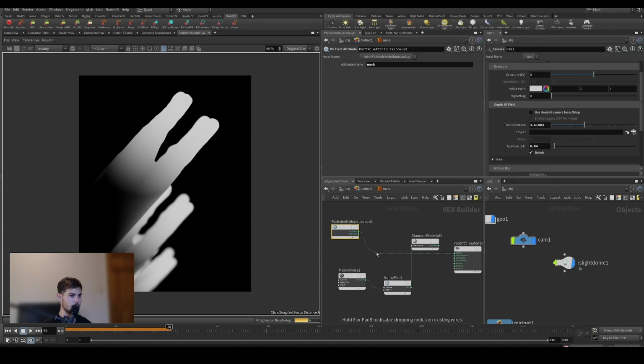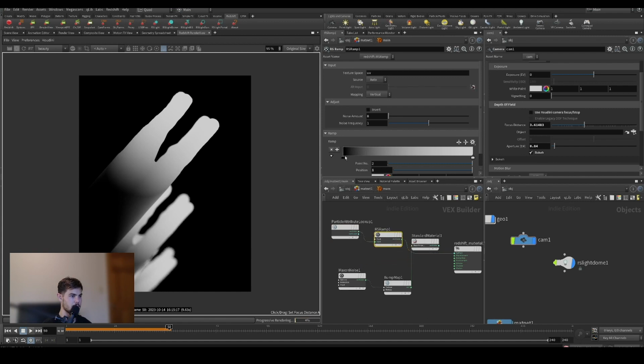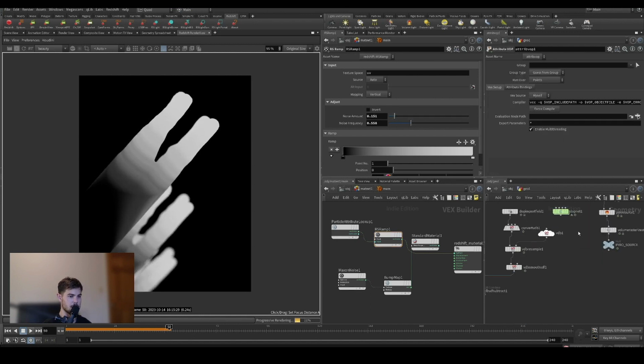we can put that in a ramp if we want to remap it. You know, using the ramp, or you can also add noise in here. I mean, it's not very flexible, but it's something you can mess around with.